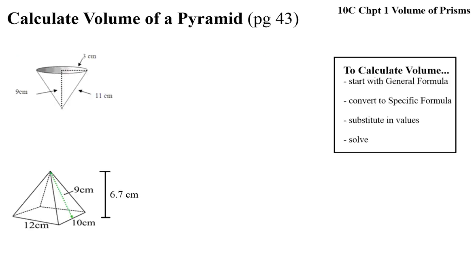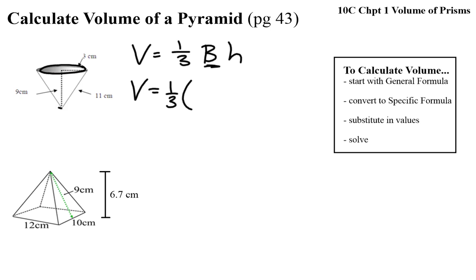So let's calculate. How do we calculate volume of a pyramid? Can't stress enough. Oh, it's a pyramid right away. Pyramid means 1/3 big BH. Start with the general formula. What kind of base do we have? It's a circular base. So volume is 1/3. Our big B, because it's a circle base, becomes pi r squared, but we still need to multiply by H.